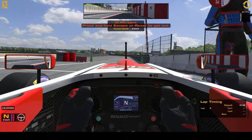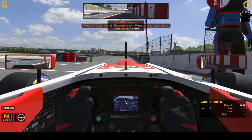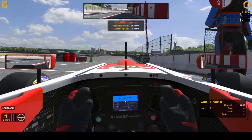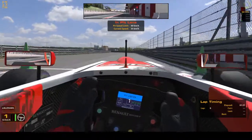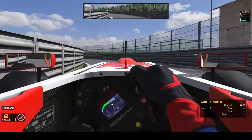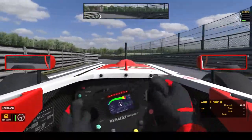This time around we're testing out the Renault 2.0, which is the second of our open wheelers or single seater cars after the Skip Barber. This car is a little bit like the Skip Barber. It's a fast version of it, as you will.